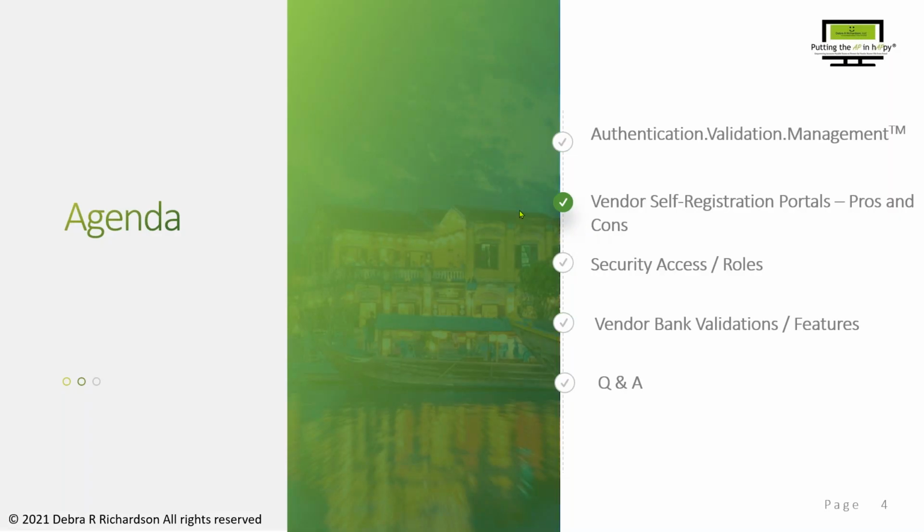So let's review the agenda. We will first look at my proprietary 3-step vendor setup and maintenance process. Then we'll talk about the good and the bad with vendor portals. Then we will get into security access roles and features, as well as the vendor bank validations and features. And then again, we will wrap up with a Q&A session.